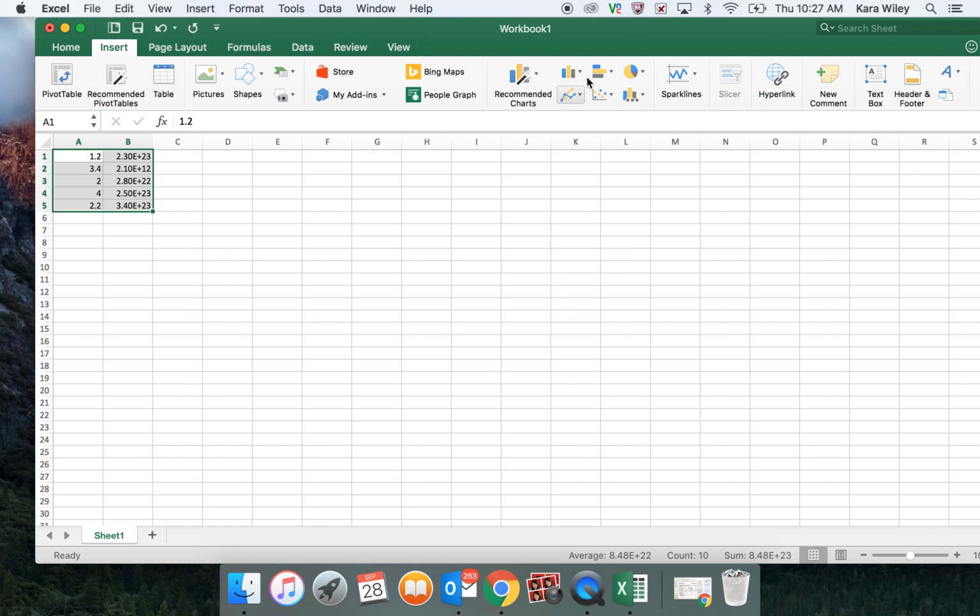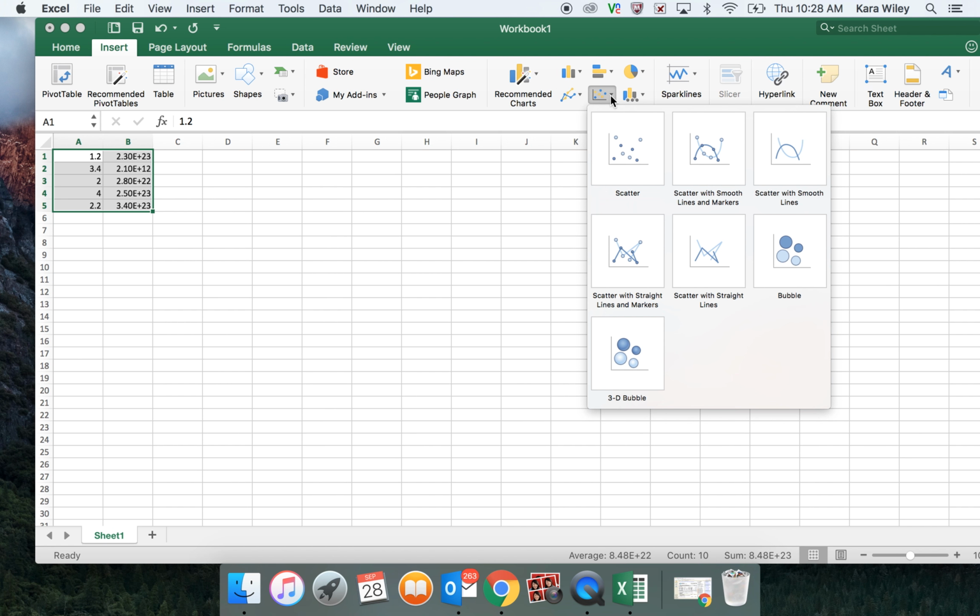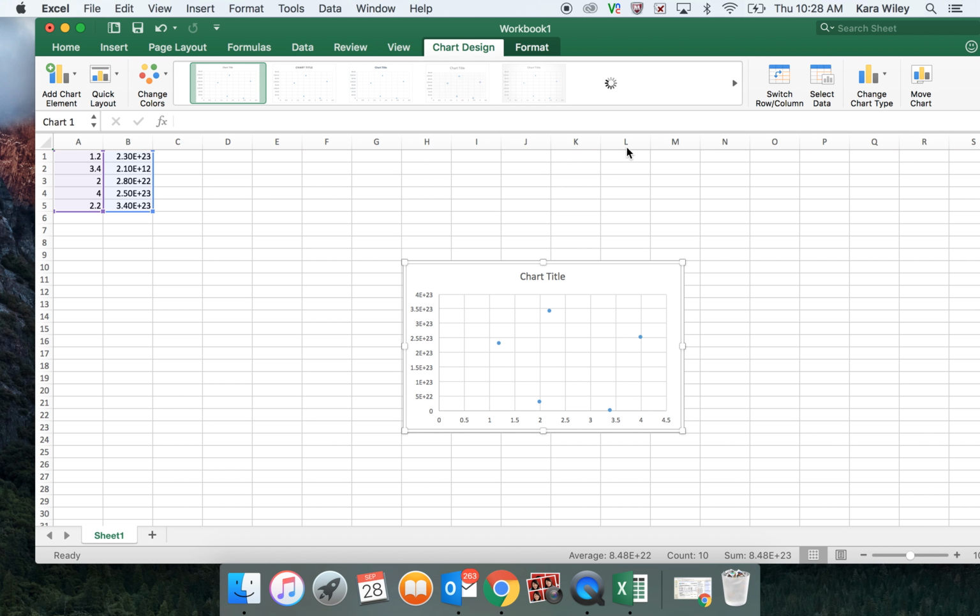Now your version of Excel might look a little bit different. Sometimes it's over here under a tab. If you have trouble finding how to insert a graph, just call me over and I'll help you. What you guys want to insert is a scatter plot. So find the one that says scatter, click on that, and then it's going to put a graph in for you. Okay, your data won't look anything like this.